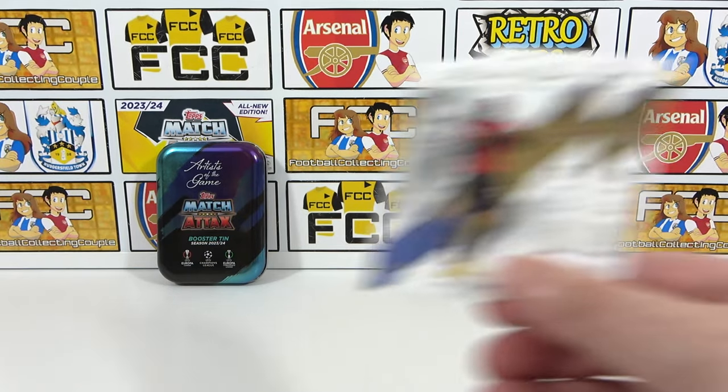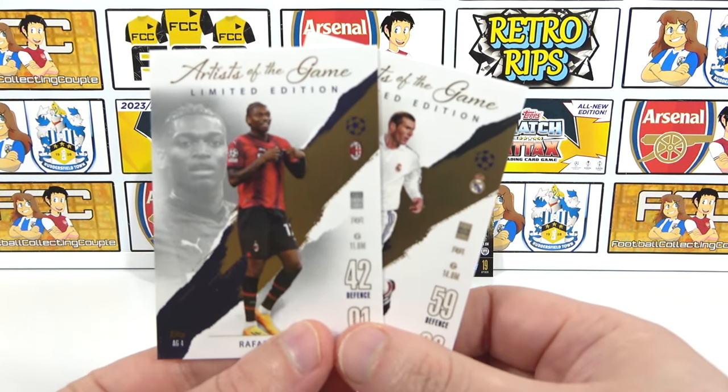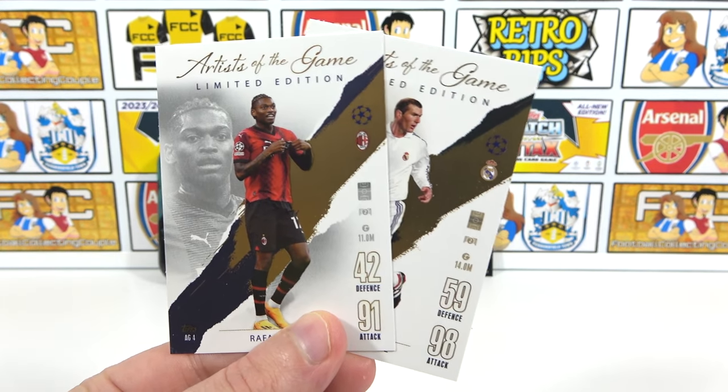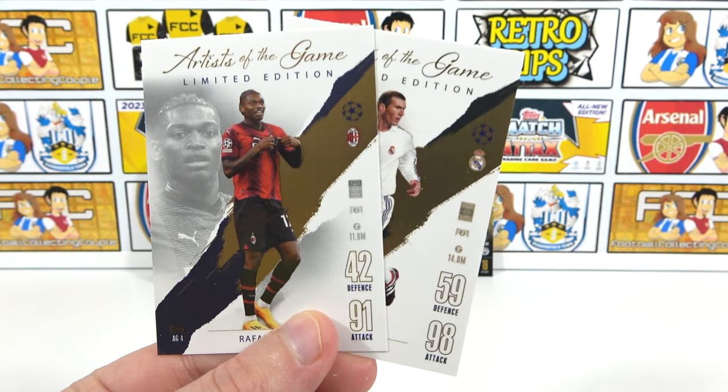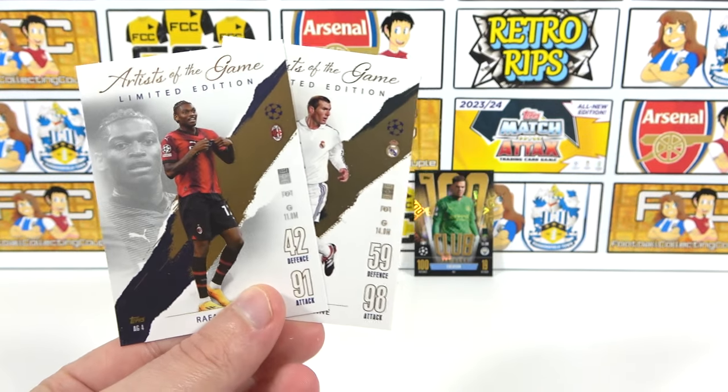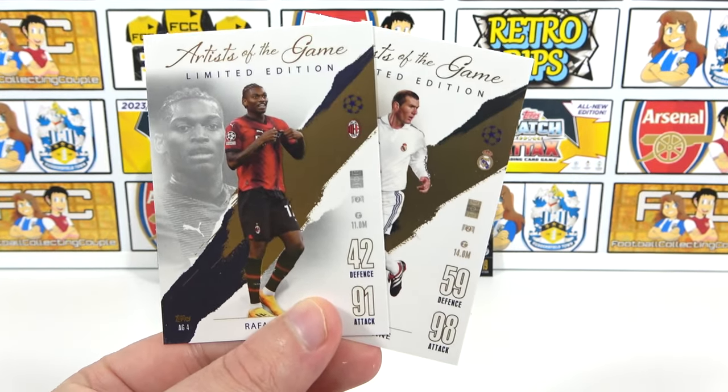Yeah, but like we said, it is all about the exclusive limited editions, really. If you are looking to try and collect all the limited editions, you do need to pick up a variety of products. These ones are standout for me in this collection. They do come in the booster tin. And we did get the 100 Club as well. So I do hope you enjoyed that booster tin.